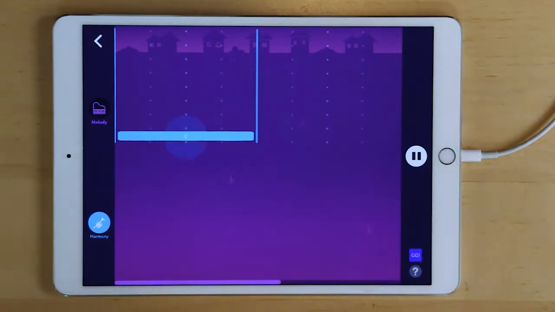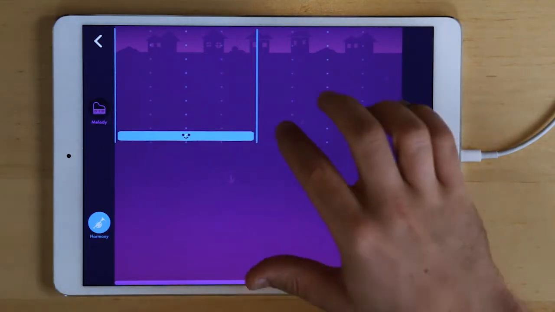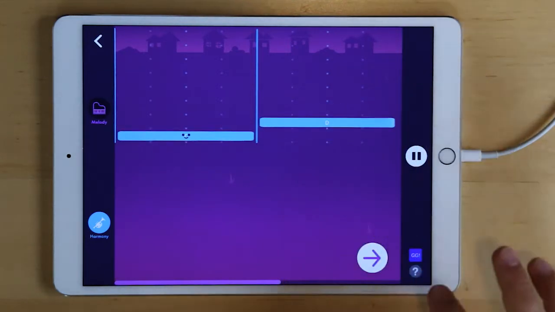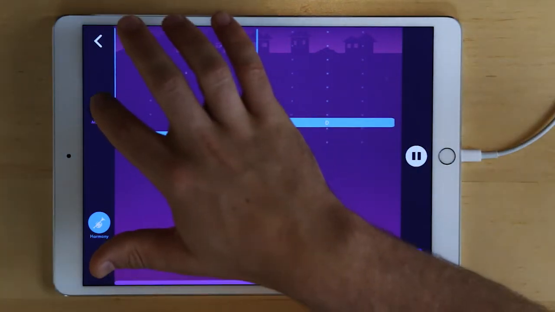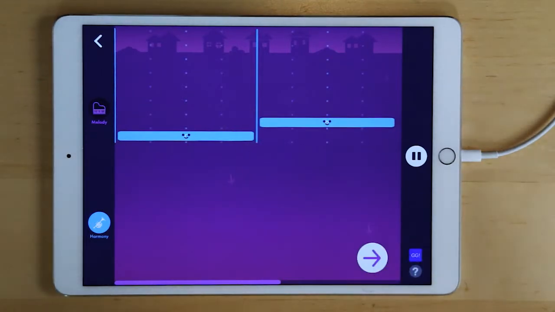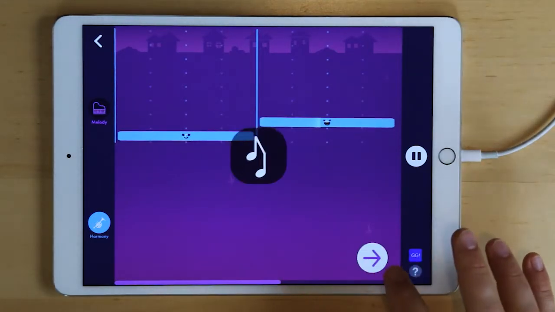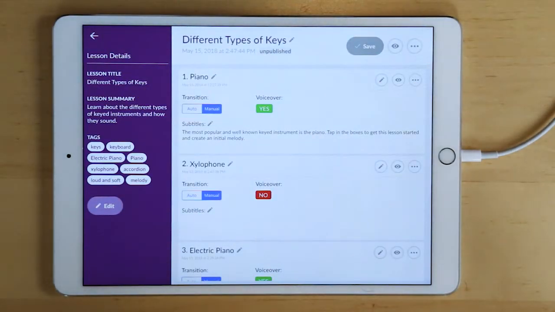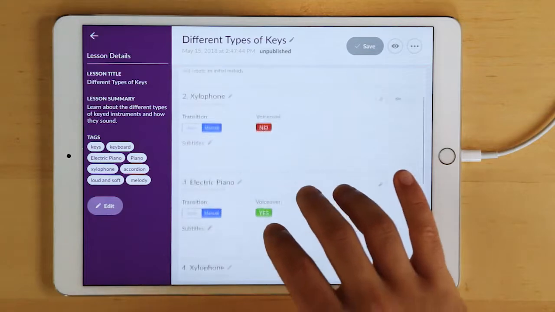We still have our creator challenge mode on after all this time, right? We have to put the whole notes in the correct place to be able to move on, which is going to be here and here. But those melody notes from the piano have disappeared because, again, we chose to do that reset user content. So this is a really effective way to introduce a concept and then say, now let's start from scratch, you do it. Or, okay, so we've covered that, now we're going to do something new, and you reset user content, you wipe suggestions, and you have a clean field within the scope of the same lesson.